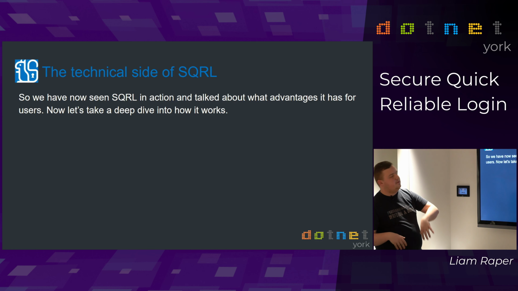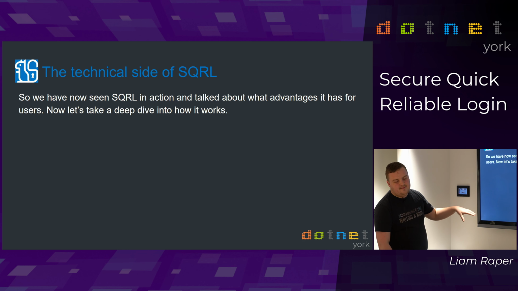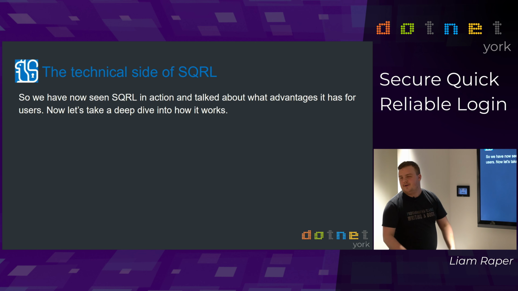So we're going to do a bit of a deep dive now into how all this works. I won't spend too much time on this, don't worry. If you really want to know the ins and outs, I will point towards the spec later on. But the idea is that for the average application developer, there's some packages out there that you can just implement, and you get Squirrel for almost nothing.